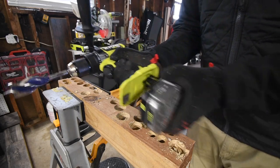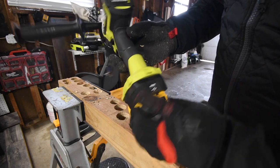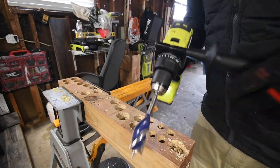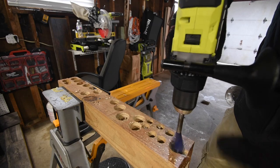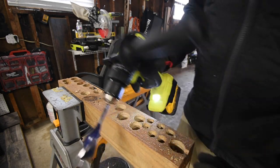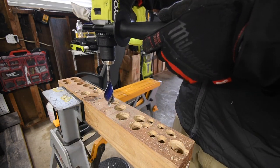All right, so let's switch to the power stack. 2 bars on the power stack. Let's see if we can do it on speed 2. I'm curious. Nope, requires speed 1. It would have been awesome if it did it with the power stack on speed 2, but it's okay. I was hoping it would.